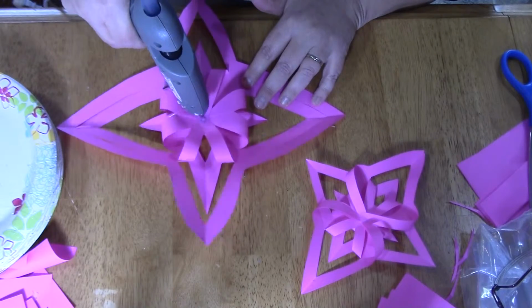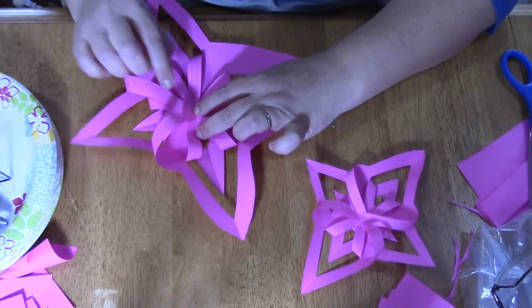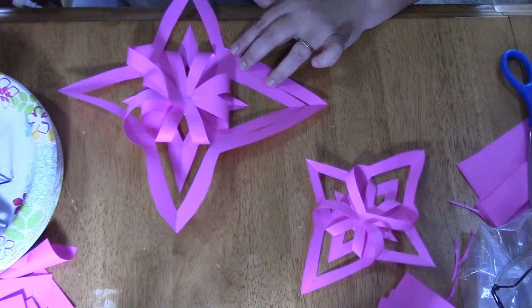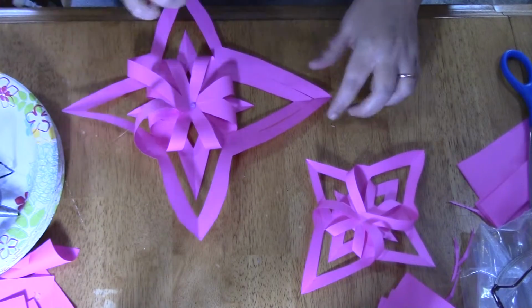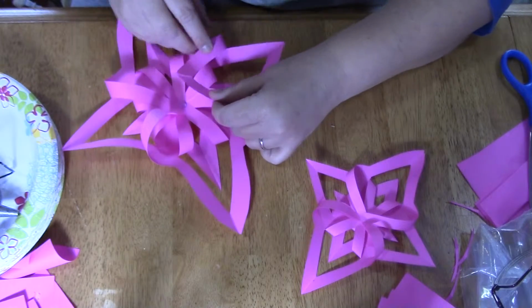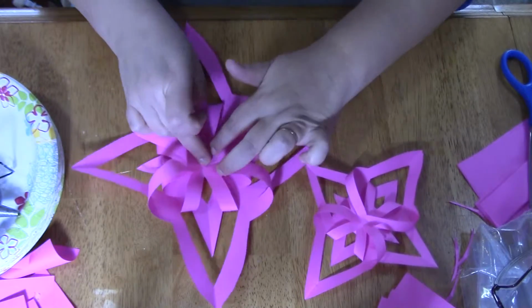I think you've probably got the hang of this now. The biggest thing is getting that fold and the cuts right. And fold this one over. And for the last one. And you can make these much thinner and have more of them folding over, and it would be really pretty too. Oops. Fold this over. And you can leave it as is.